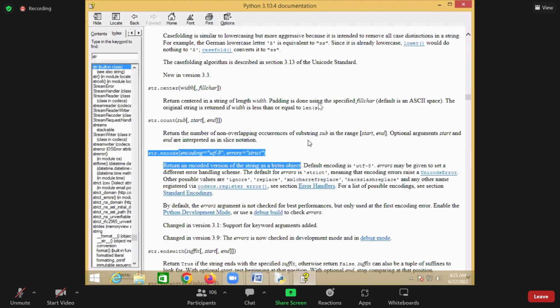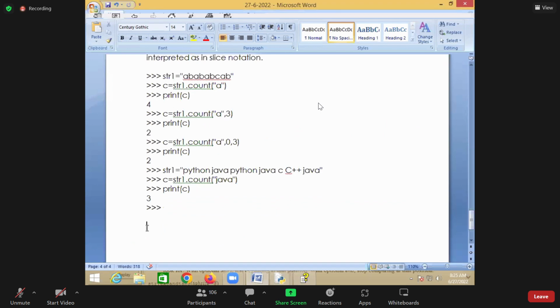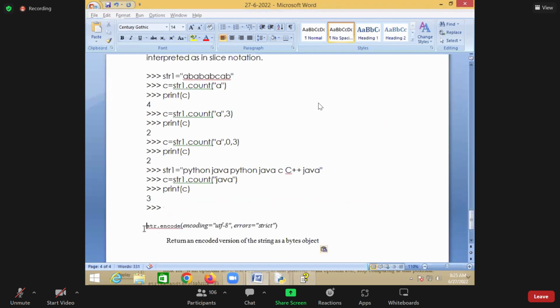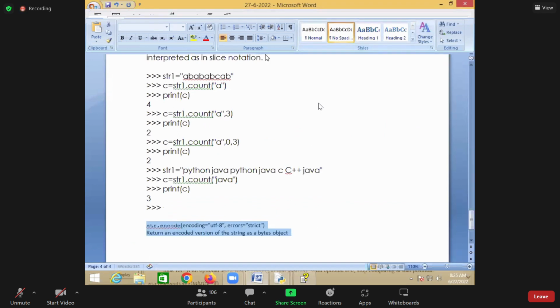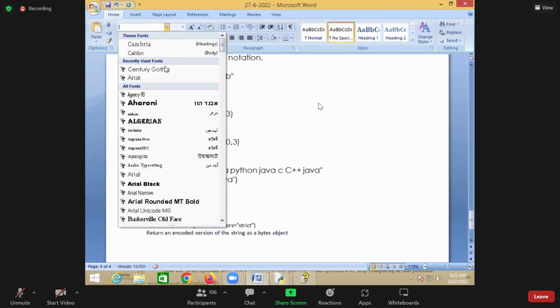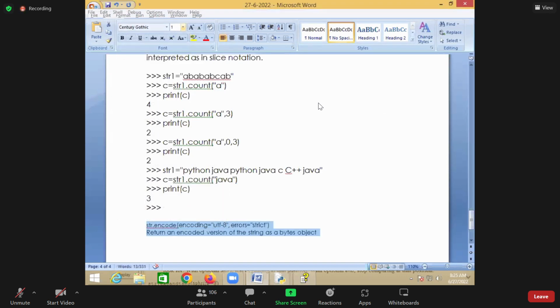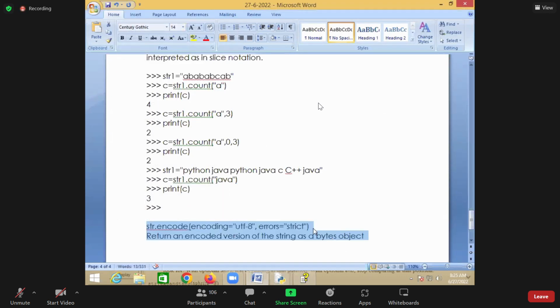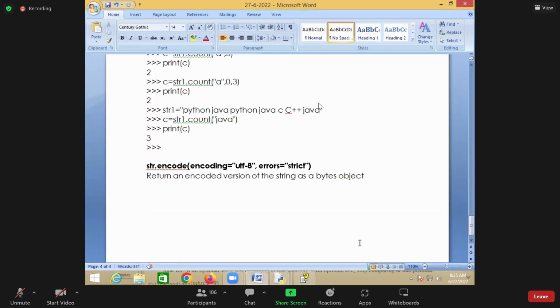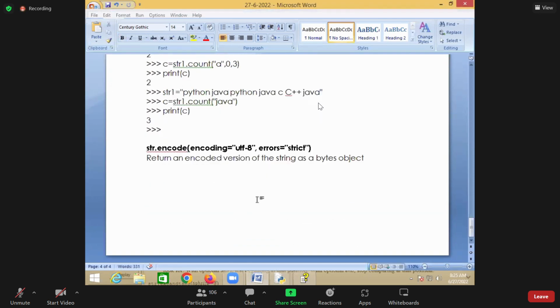Now str.encode. This is nothing but it will convert string to bytes.